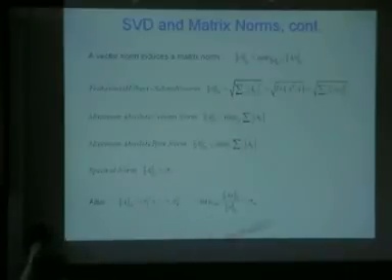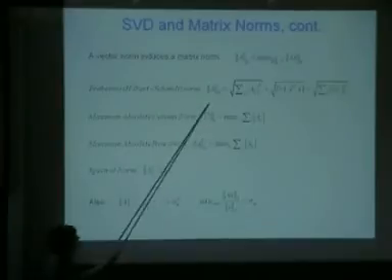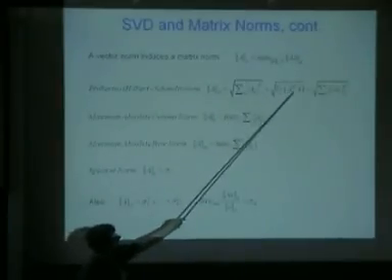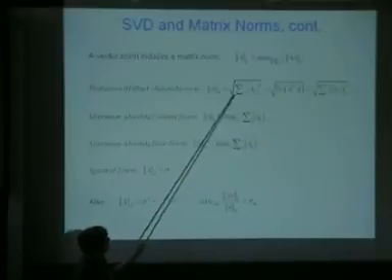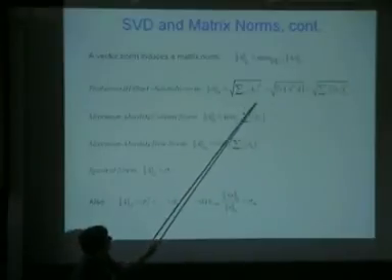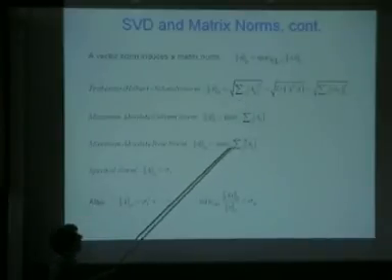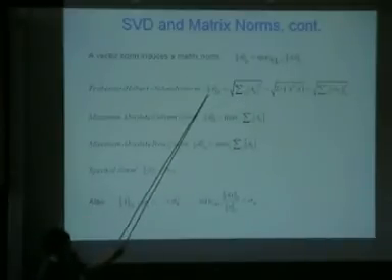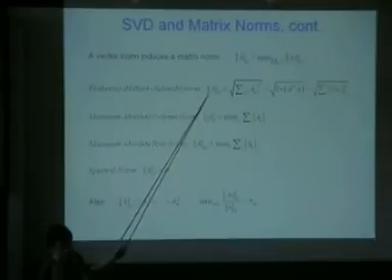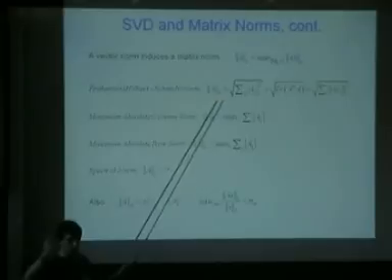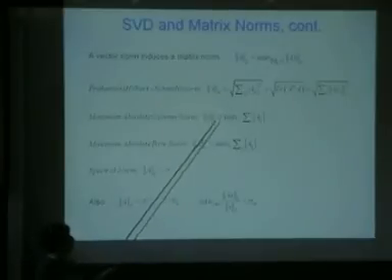Why could that be useful? It seems like so obvious. But this is the Frobenius norm of a matrix. It's also equal to the trace of A transpose A, as you can see. And that means that it's equal to the sum of the sizes of each column of A. Okay? So one thing that's nice about this norm is that it's invariant under unitary transformation. Like you multiply A by orthogonal, orthogonal transpose, it has the same Frobenius norm.